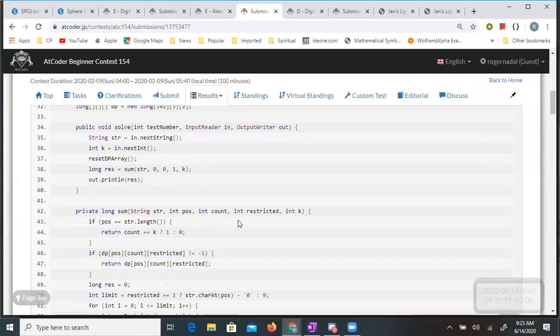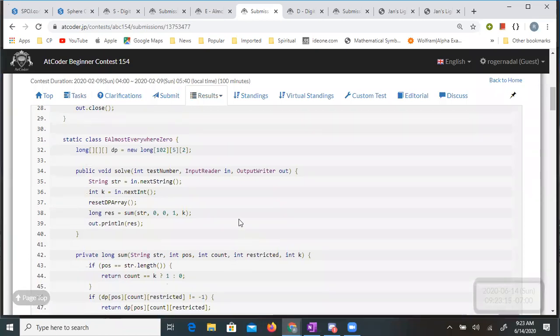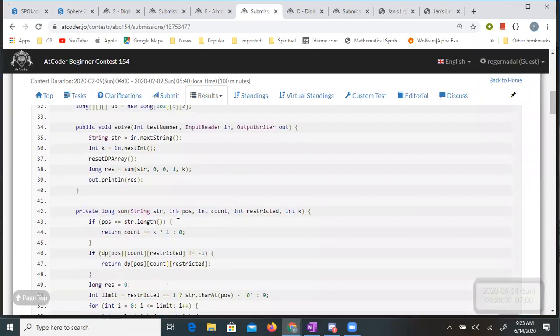I think last time we were here. And so, okay, same story. We have a position, we have a count, we have a restricted. And this time we are given this thing that, hey, you can only have up to K value. Like your count should not be more than K to give a valid result.